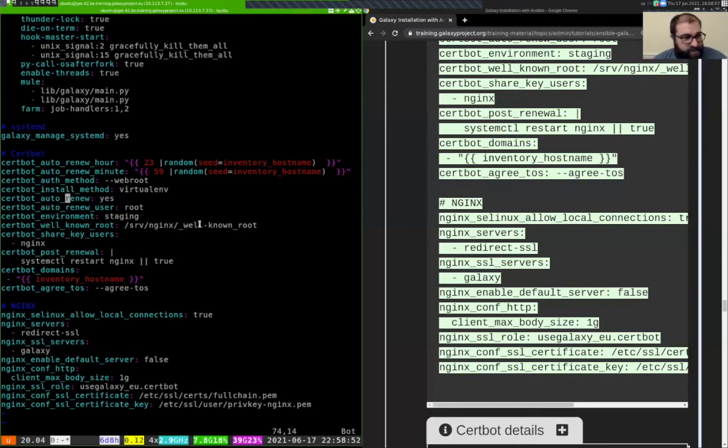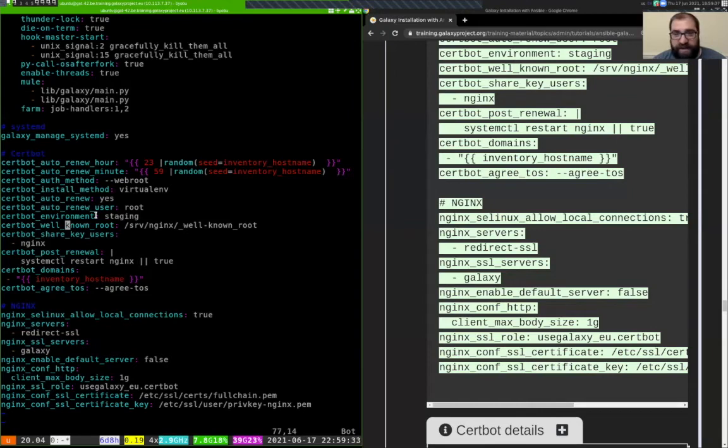and set a couple of options to make sure that the certificates stay up to date. And then the most important option under here is the certbot environment. You can see that we have this set to staging, but the reason for that is that there are limits on the number of production, which is to say trusted, real Let's Encrypt certificates that we can get in a time period. And so we use the staging environment, which will give us invalid certificates, but we'll actually be able to get enough for everyone participating in the training if we do this.